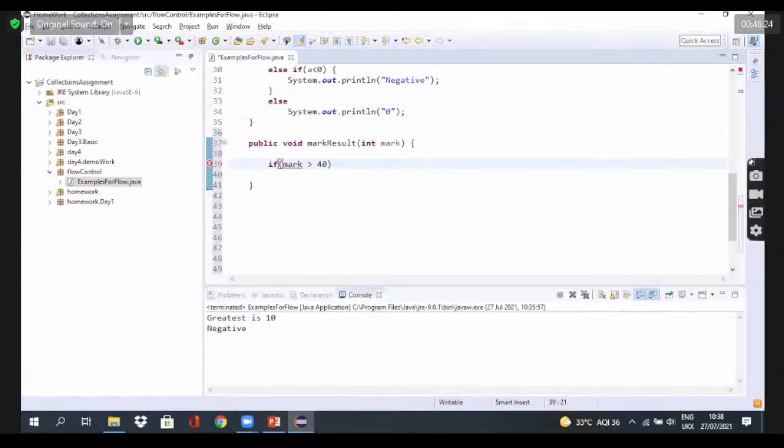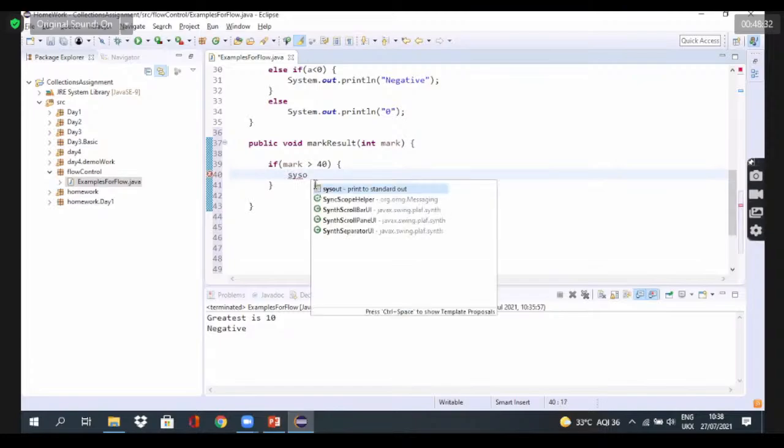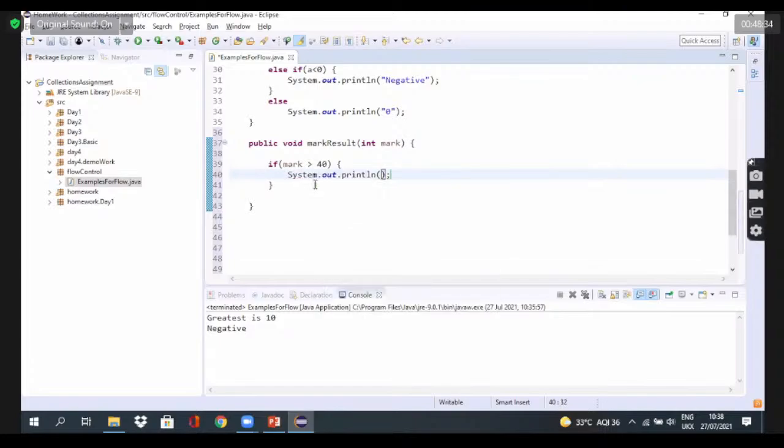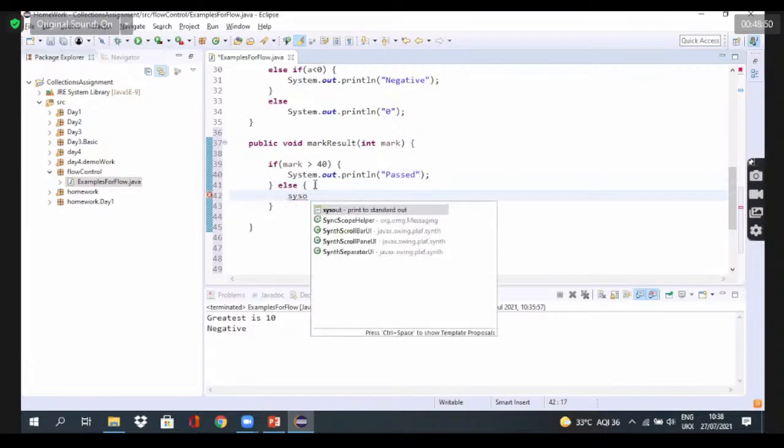Okay, so if he's got a mark greater than 40, it means he actually passed. So we're going to tell them first that you passed. But if he didn't get more than 40, we have to tell him that he failed.